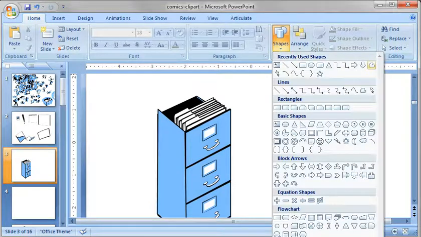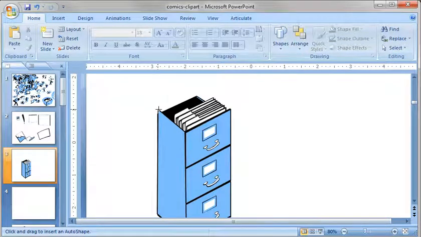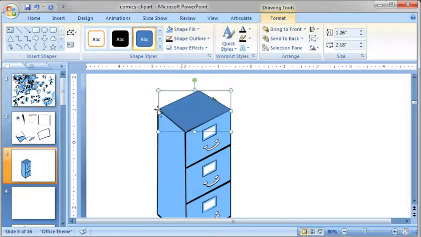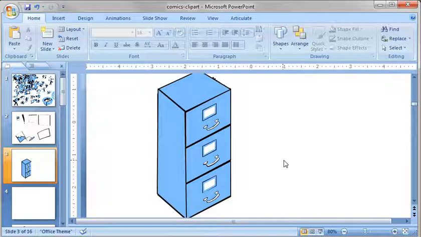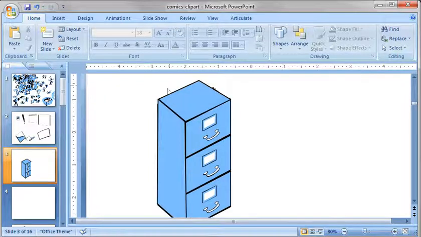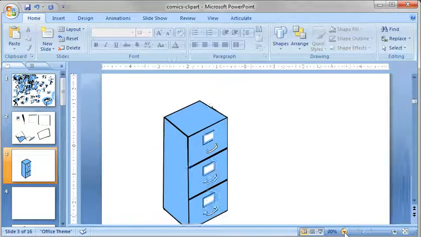So we'll do the same thing. We'll draw it from the corner, and we'll kind of eyeball it here. We could spend more time on that. And then same thing, we've got that. We're going to fill it and put a black line. So now we've got our basic file cabinet structure. And like I was saying earlier, I would just spend a little bit more time fixing that up.